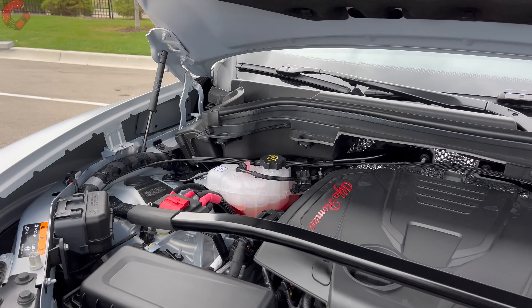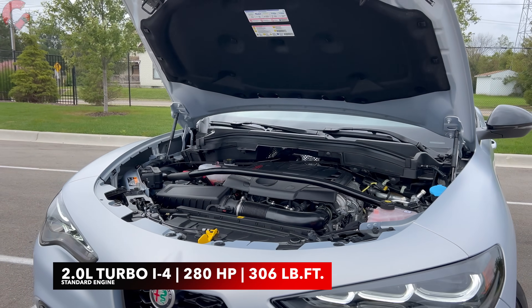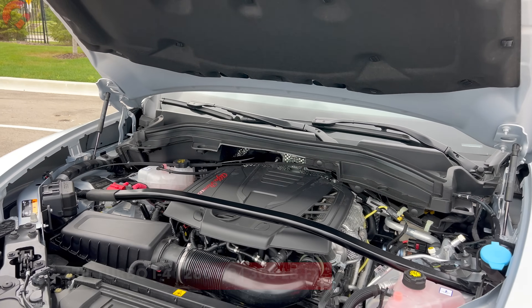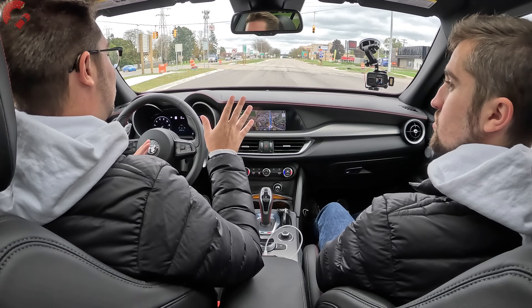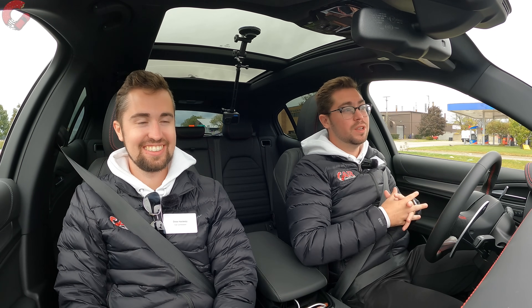There's the 60 miles per hour and a brake test all in one — very nice. So what do we have under the hood of this Stelvio Competizione? This is the standard engine setup: a 2.0-liter turbo four-cylinder. I say standard, but I don't mean weak by any stretch — this has 280 horsepower and 306 pound-feet of torque, making it a very impressive 2.0-liter turbo four-cylinder. We even have a Lamborghini beside us, but this engine certainly holds its own.